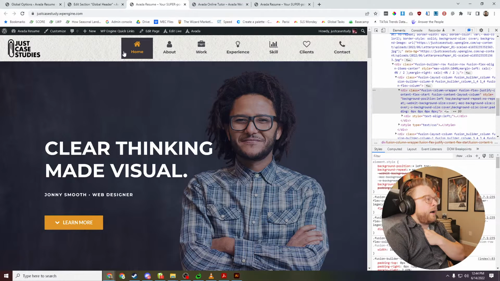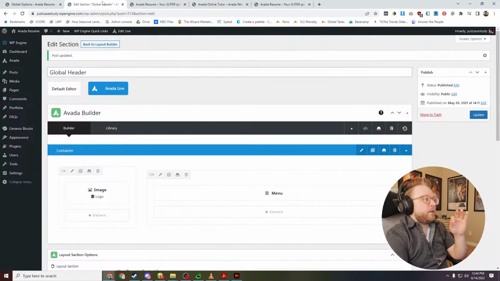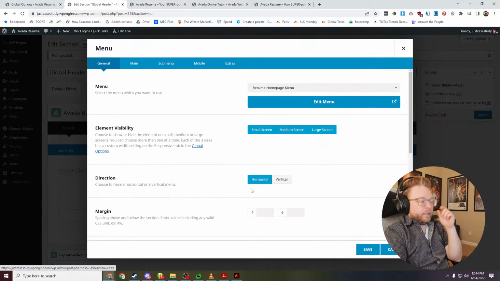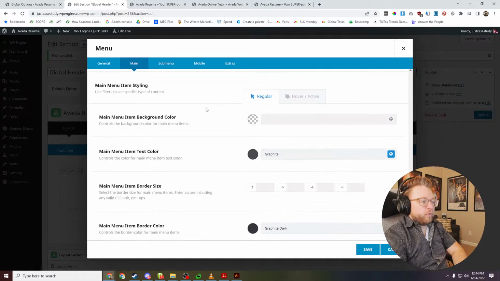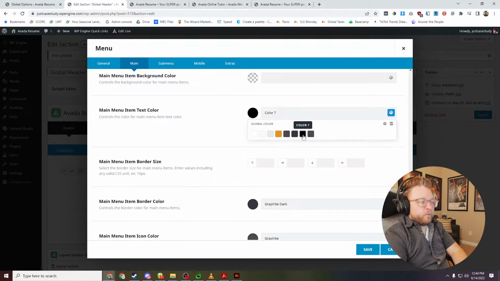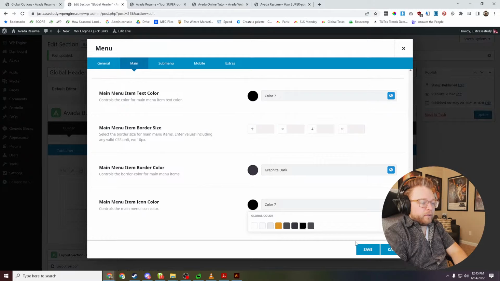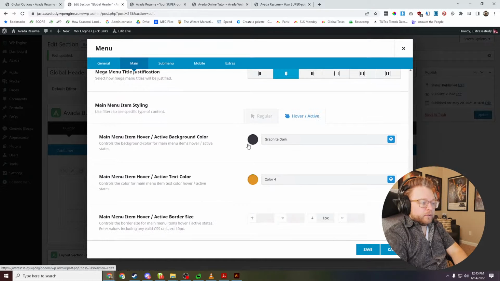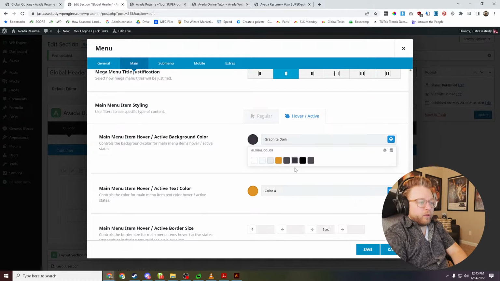Now, I'm not in love with using the dark graphite here, because it's not blending well with my orange. So what I want to do, our logo is in black, right? It's in full black. So let's try and keep that theme going here in the header. We're going to go back to our main. We're going to make our text color here full black. And then on hover, we're going to make the background color go full black.